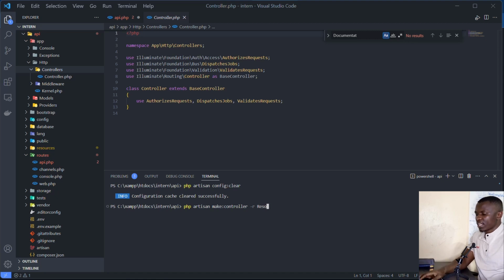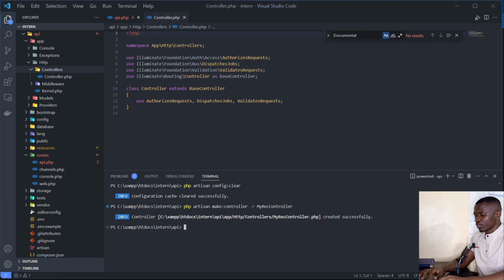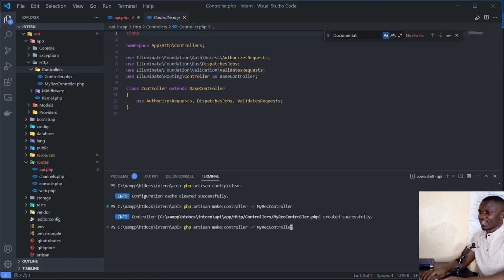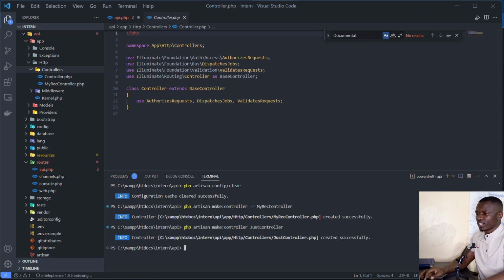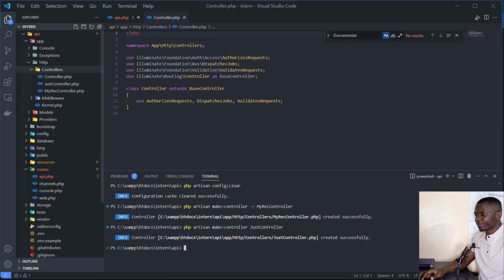Say make, with the r option, my resource controller. And then I create another one, just a controller, without the r option. You see the difference.